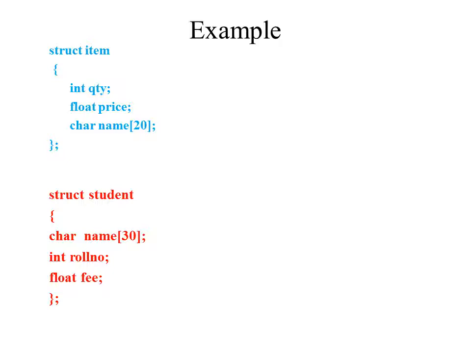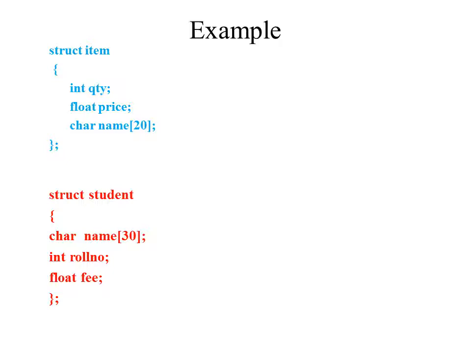Item is nothing but called the structure name. Within a pair of curly brackets, I have mentioned the different data variables. Obviously, this is a collection of different data variables. So I will put down the first variable as quantity, whose data type is integer. The second variable name is price, whose data type is float, and the third variable name is name, whose data type is character. That means you get the idea that with the help of a structure, I can make a group of integer plus float plus character, and it is terminated with a semicolon.